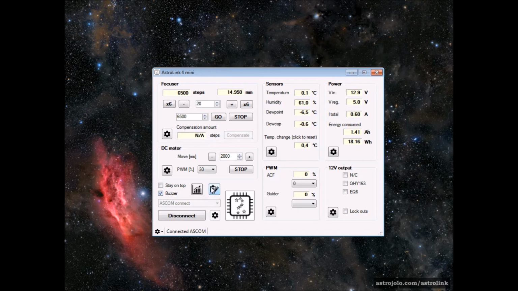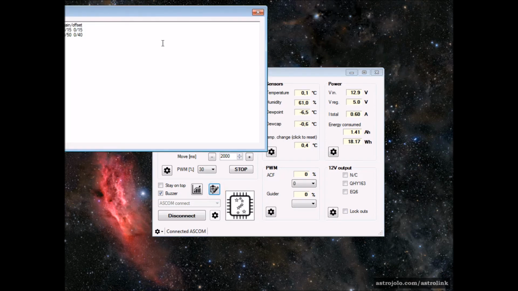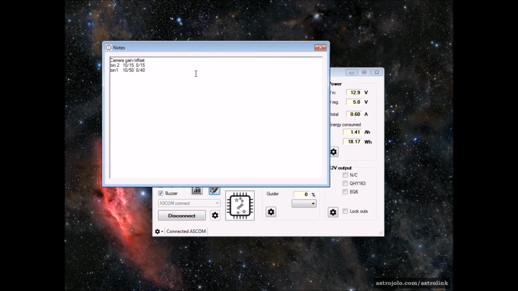Two more icons here. The one with the pencil and the notepad is a notepad. Here you can put your notes, for example any camera or filter settings you use, just to remember.